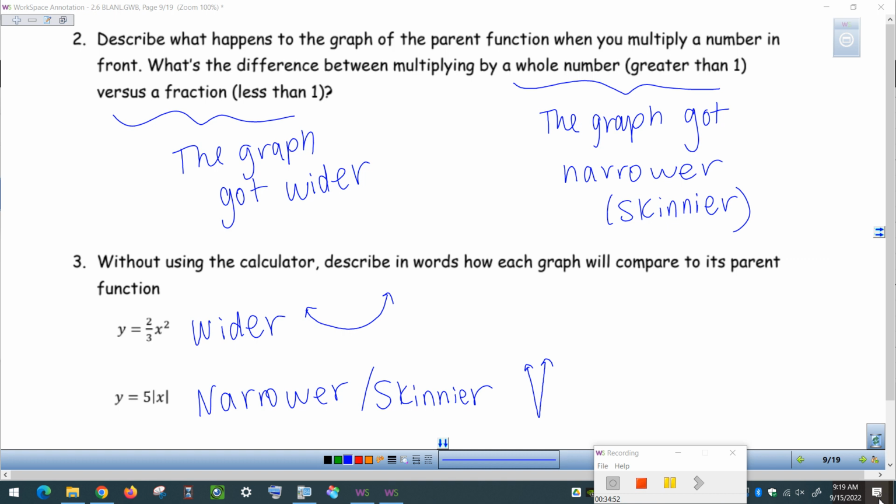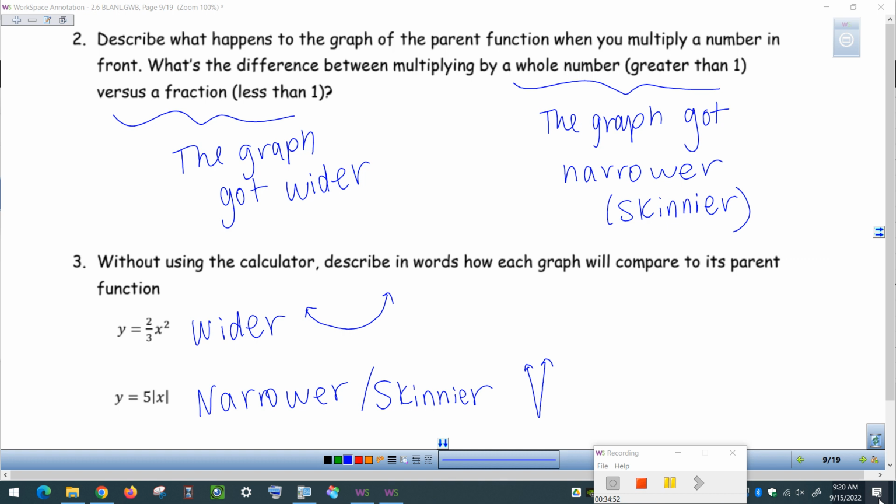So in the last part here, to make our predictions, if the number multiplied in front is less than 1, it'll be wider than the original. So imagine this first one here is just a wider looking parabola shape. If the number in front is bigger than 1, and also the bigger the number is, the narrower and skinnier it's going to be. So I just drew off to the side here a V shape that's really, really narrow, because that factor of 5 is really going to stretch it out a lot. So that's the idea of multiplying a number out in the front.